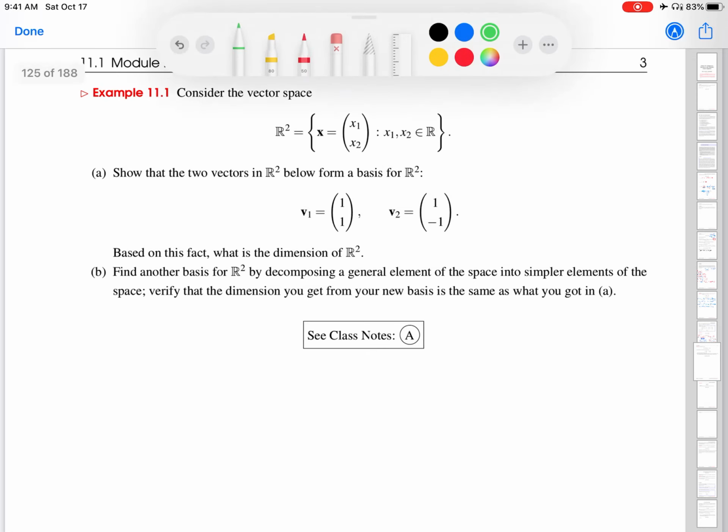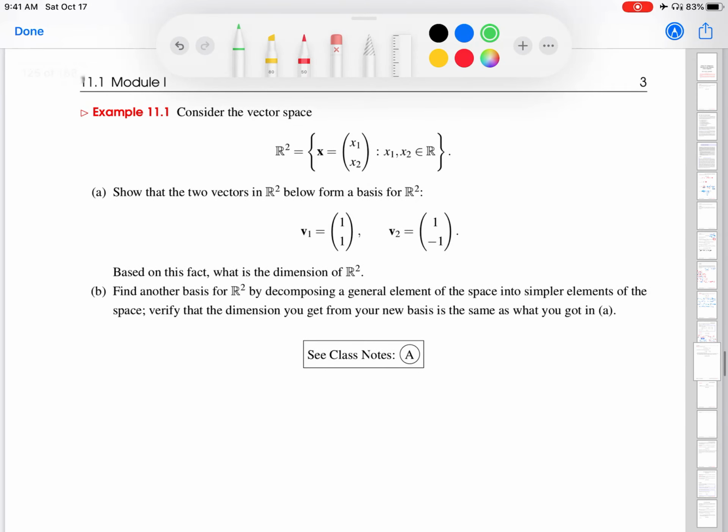So in this example, I want to talk a little bit about linear independence, dimension, basis, span, all those concepts that we've just introduced earlier in the lesson. So let's start easy in terms of the complexity of the spaces we're going to look at, and look at the space R2. So we're representing here R2, the Cartesian plane, as a set of vectors, specifically vectors of two components where each component is a real number.